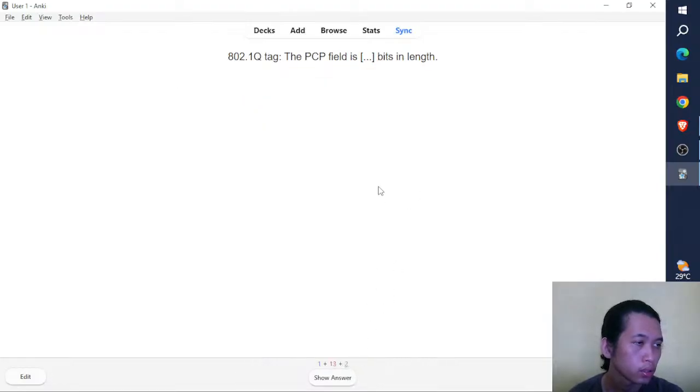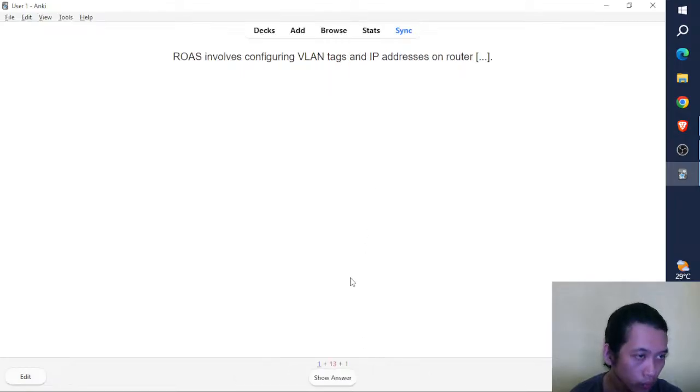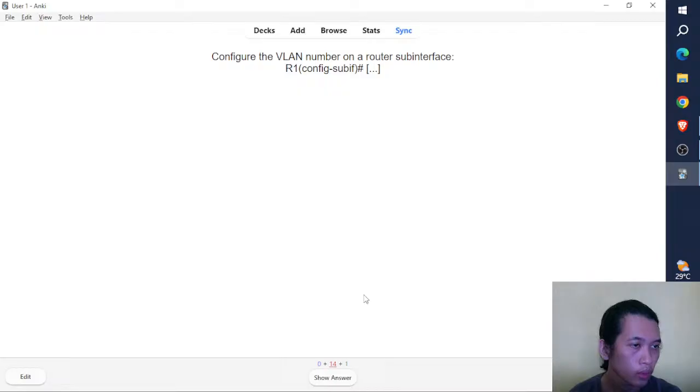The PCP field is 3 bits. Router on a stick involves configuring VLAN tags and IP addresses on a subinterface. Configure the VLAN number on a router subinterface: encapsulation dot1Q. Dot1Q tag: what does TPID stand for?